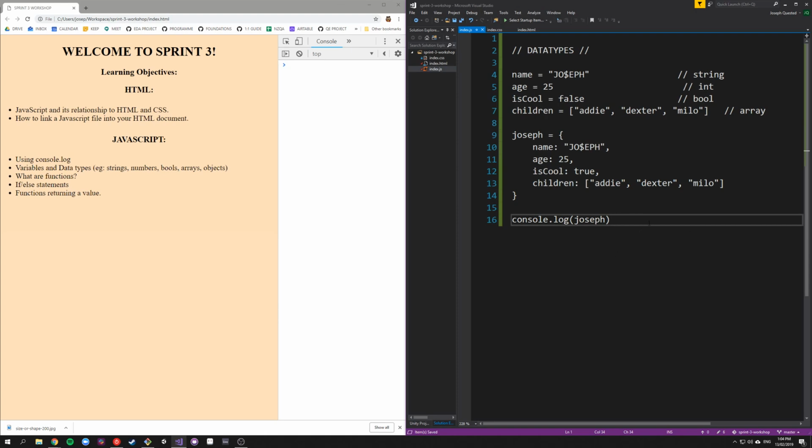Sorry, I normally write in a different programming language that requires semicolons on the end of things, so you might see I just instinctively put those on the ends of all of my lines, but you don't actually need to in JavaScript. You can, but you don't actually need to.